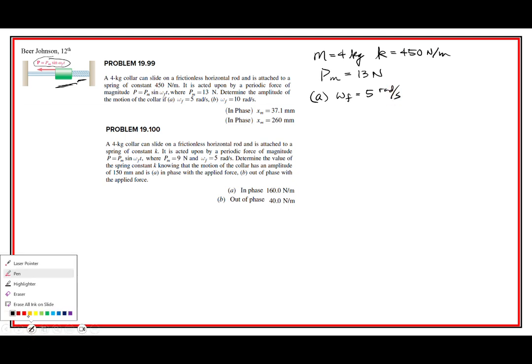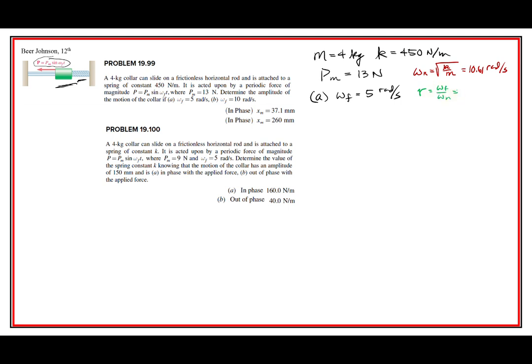Okay, so let's do some calculating. We can find the omega n right away, so let's get it up at the top with the square root of K over M. You've done this a bunch of times, so I'm not going to fill in the numbers for you. We have 10.61 radians per second. So in this first part of the problem, we have r of omega F over omega n, and we can find quickly that it's going to be 0.4714.